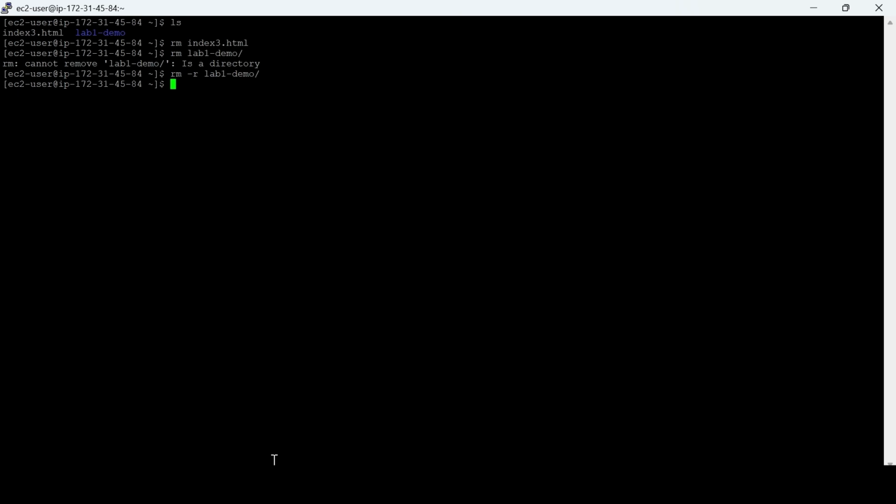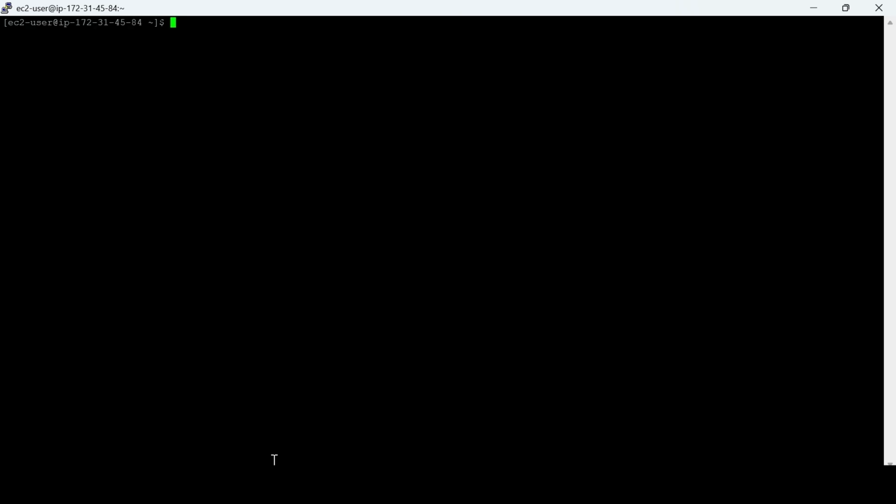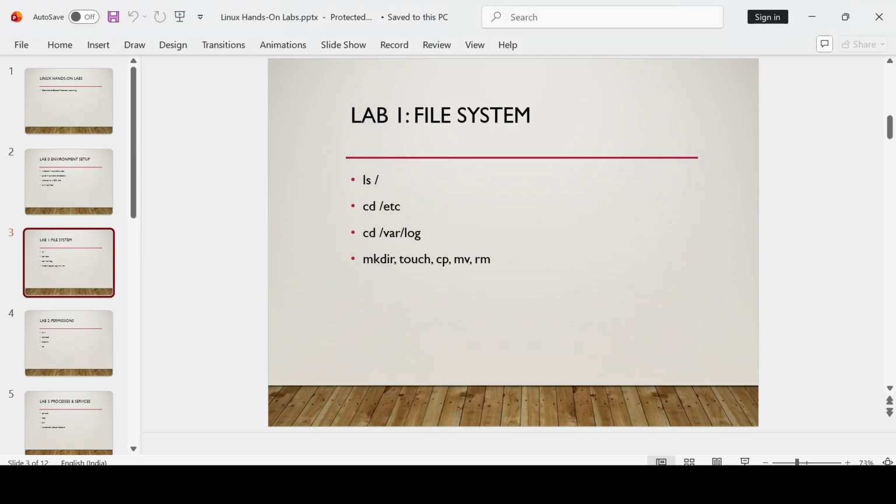So hyphen rf you can also use, but hyphen r is the recommended way to do that. Okay, now if I do this, I don't have anything in the home directory, everything's gone. So I think most of the things I have already covered. Let's see my PowerPoint presentation. If I am left with anything else, we have covered. Okay, so we still did not cover this.